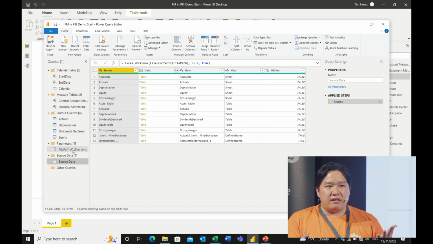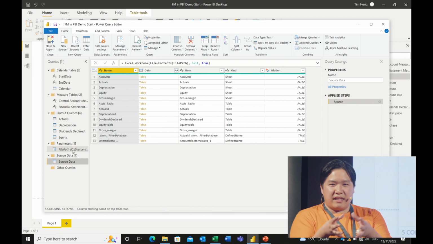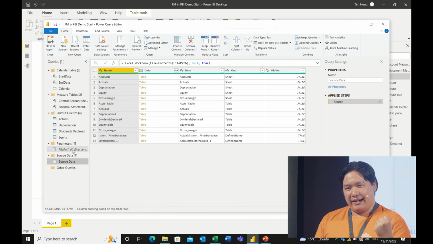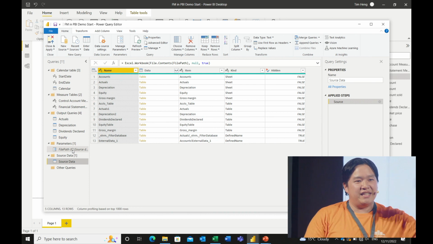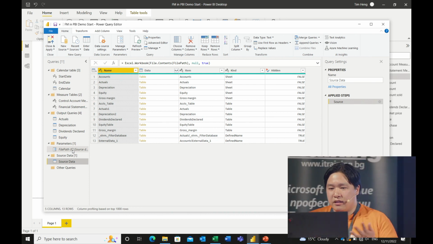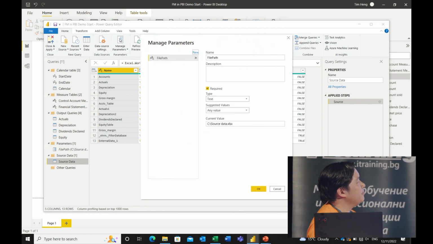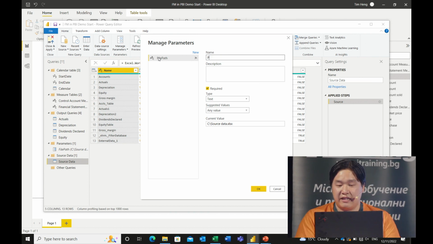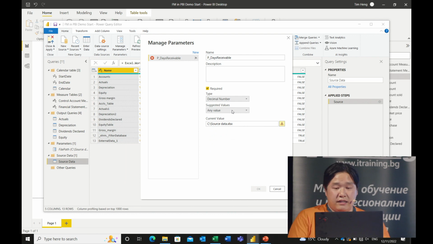Consider that we start off with a set of sales. When we're looking at sales, if we want to convert that to our cash receipts, the amount that we actually receive in our bank, we might send out an invoice and receive that back 45 days later, 60 days later, whatever it might be. So in Power Query, the Power Query side of Power BI, we're going to create a parameter. I'm going to create a simple parameter here, we'll put a P in front to say that it's a parameter, and our days receivable. This is going to be a number. It's going to have a value.